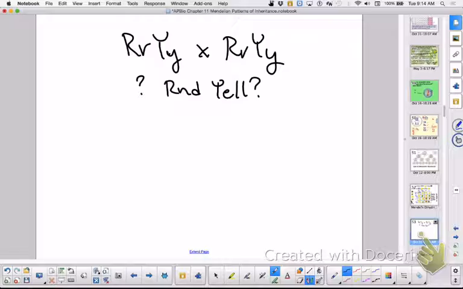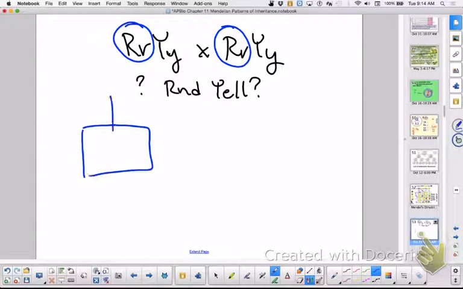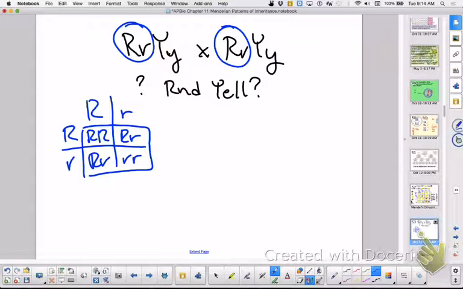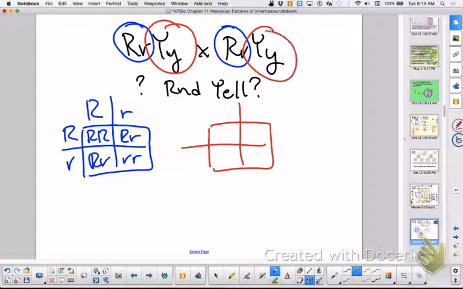Here's how you solve it. Cross your R's all by themselves. And you guys, right now we're writing out the Punnetts, but pretty soon you will see the Punnetts in your own mind. You'll smell the Punnett. It will be there. Okay? So cross round all by itself. And then cross yellow all by itself. It's going to look remarkably similar. Do you agree with that?